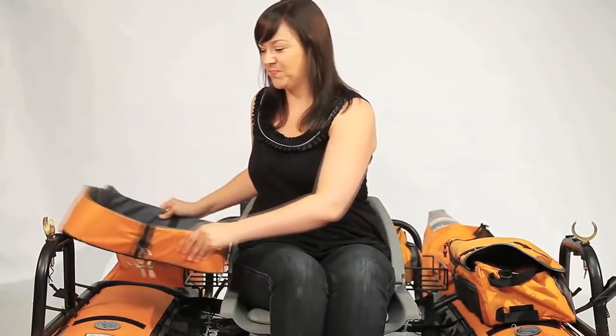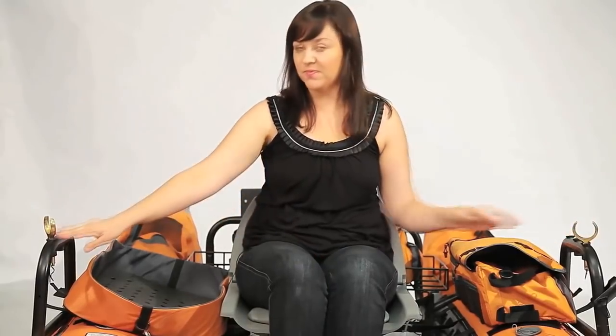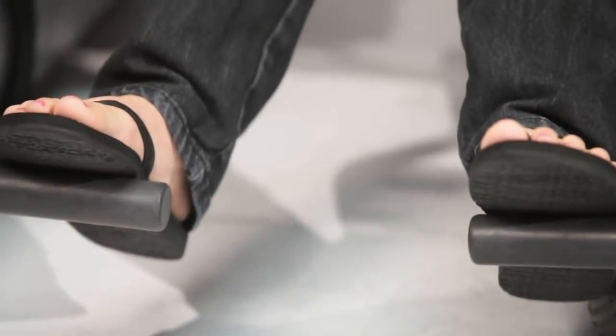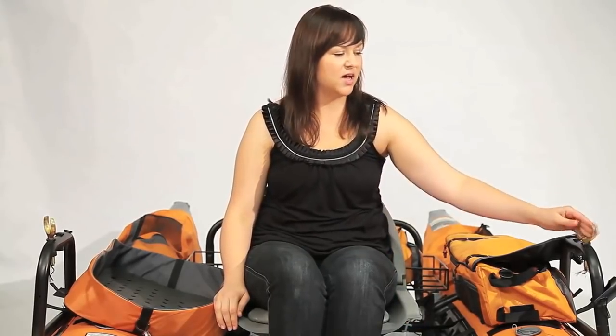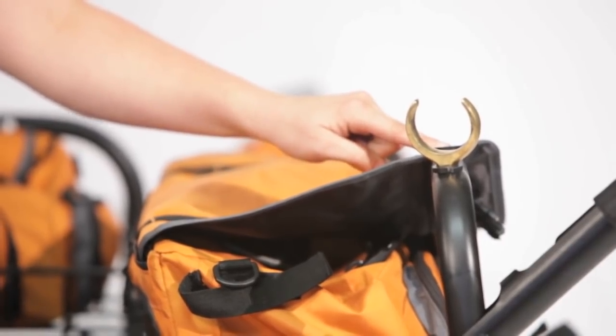The stripping basket is removable so that you may mount it on your lap or on the side. The rod holder can be mounted in up to six different positions. Two front-mounted foam fly patches accommodate both left- and right-handed fishermen. The seat and footrest mounts are adjustable, accommodating a wide range of leg lengths. The oar locks can be placed in three different positions, letting you find your perfect zone.